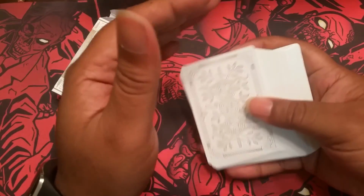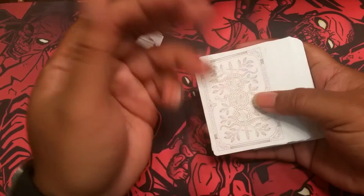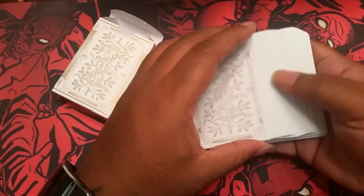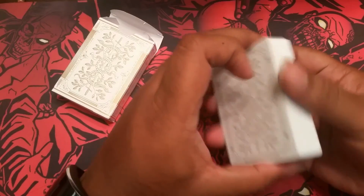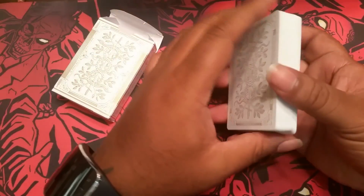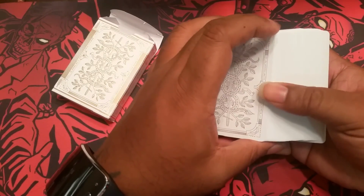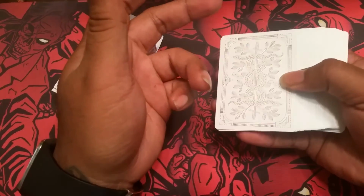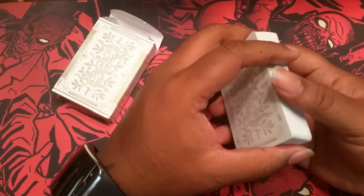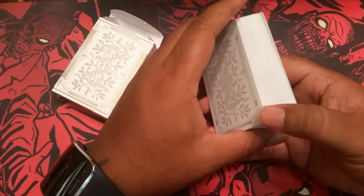Now, he even says the greatest trick hasn't been done yet. Maybe you'll do it. I'd like to see that too, because I'll keep working on it and trying it. This is just my initial review of it. But like I said, it's not difficult, but it's definitely intermediate to professional. I don't think a beginner is going to be able to put this into a routine. A beginner can do it, no doubt, but to actually make this come to life in a performance, I think you'd have to be way on your A game to be able to pull it off.